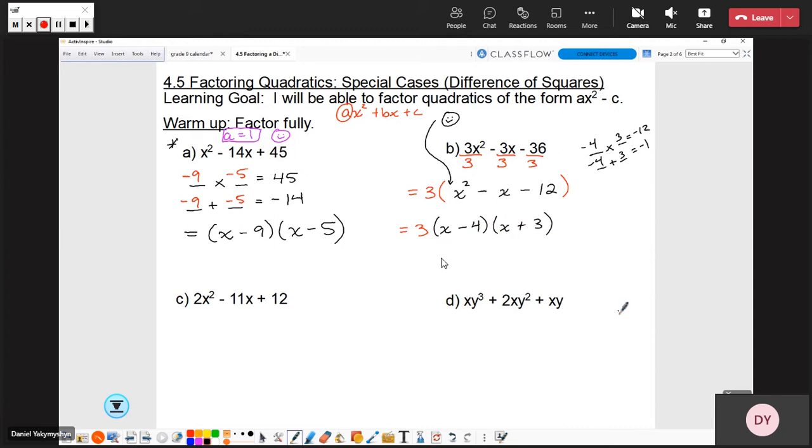It is imperative that that greatest common factor stays out front. If it's not there, you've changed the whole quadratic. It's completely different. Like, we know that this is Peter Parker, this is Spider-Man. We know that. We love that. Same thing, different form. But if that 3 is not there, it's like Peter Parker and Mr. Bowden. Totally different.